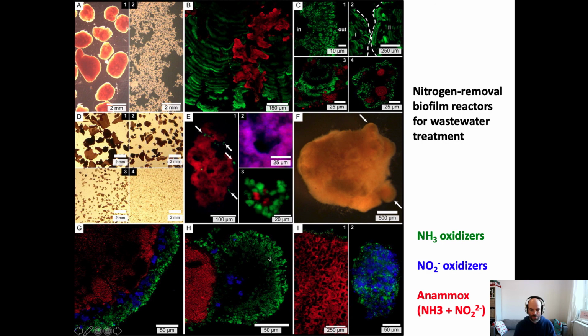So that's the first step in nitrification. Out here in green, where they have access to oxygen. Here also you can see that it's on the outer edge of the biofilm. Below the nitrifying layer, you get these blue guys, which is the color they labeled the nitrite oxidizers with. So that's the second step of nitrification. And then below that, you get anammox, which is now in an anaerobic zone of the biofilm.